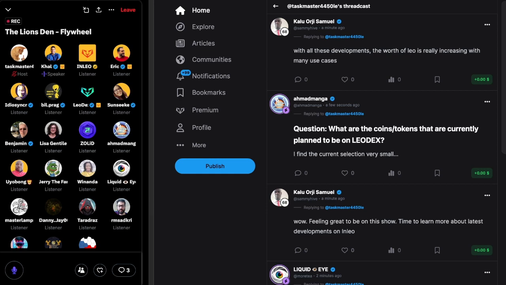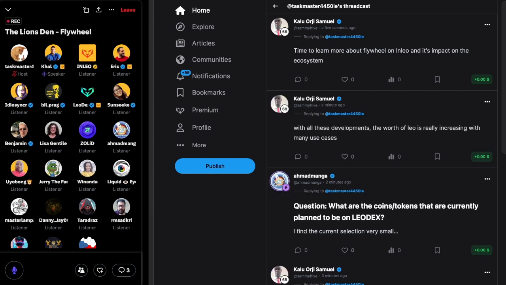And when you enter an input and output for a swap, LeoDex will just find you the best price. It won't care where your swap is routed through. It will just find you the best price across those three different protocols, so that you as the user get the most efficient pricing for your swap. And you can look at protocols like 1inch that do it on Ethereum, for example. But the big difference here is that we're doing it across basically all the different blockchains once all three of these are integrated.